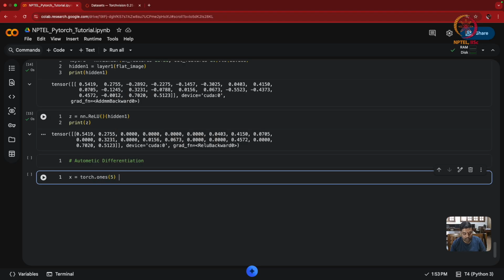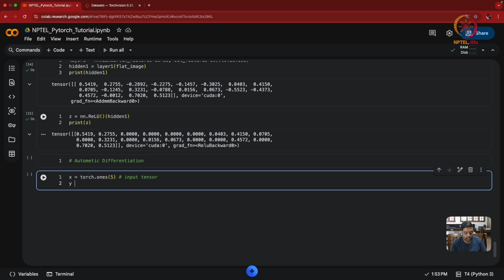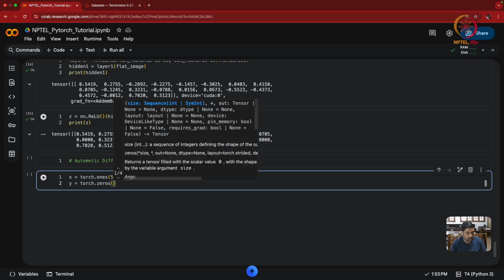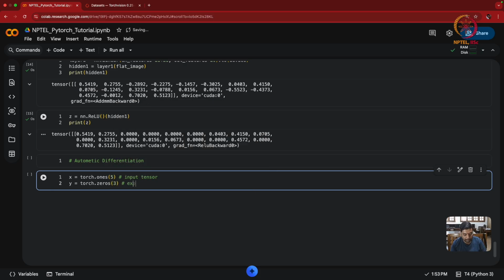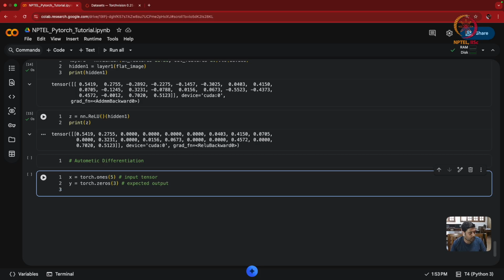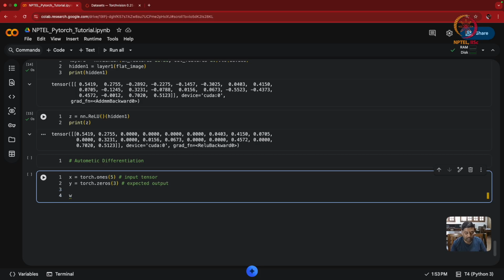This is our input tensor. And what will be my y? My y will be torch.zeros of size 3. This is the expected output.